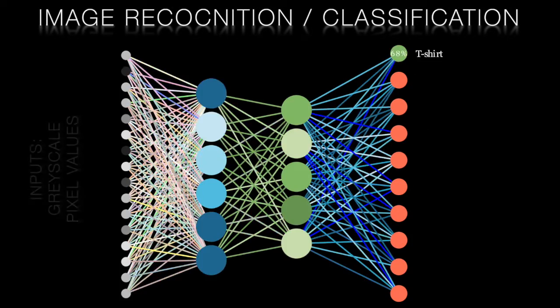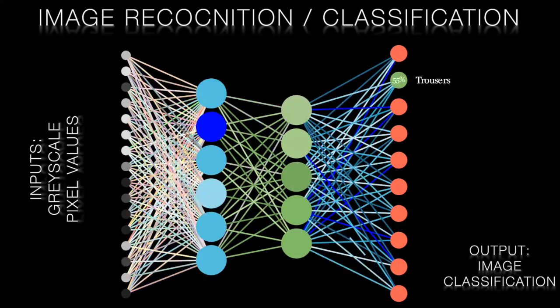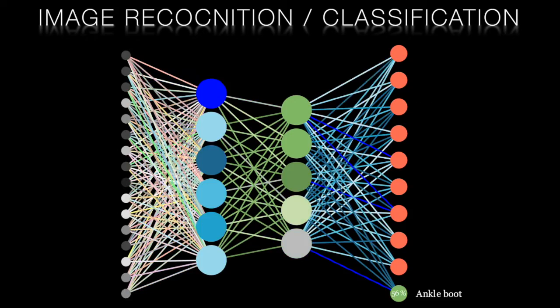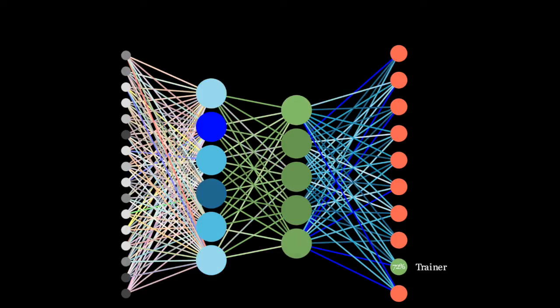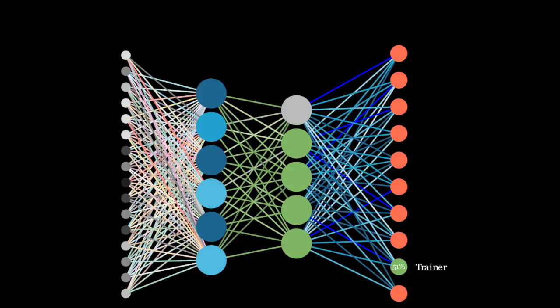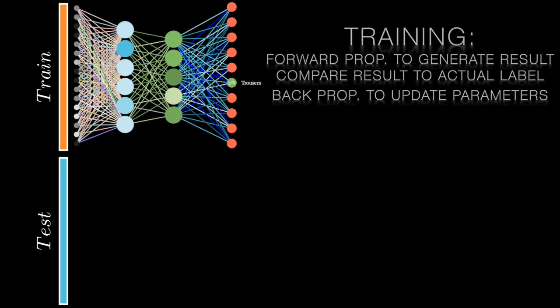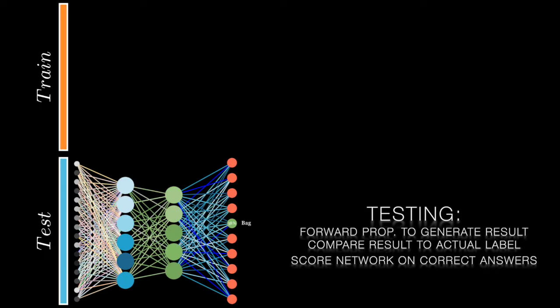Our challenge is to get our AI to classify images of clothes. We've chosen to apply a neural network. This technique applies calculus rather than logic to spot patterns in input data. As we train our network, we present it with a series of images. We'll initially split these images into two unequal sets. The larger of the two sets will be used to train the network. The smaller set will be held back until the network has completed training. Once completed, we can then show the test images to the network. We'll score the performance of the network on how well it performs on the images that it has not seen.